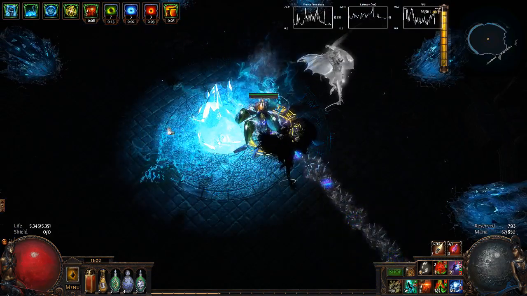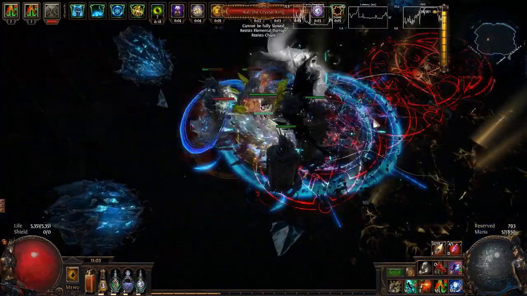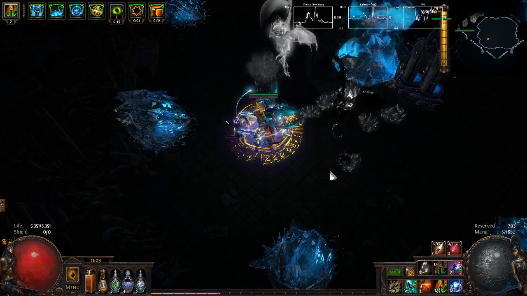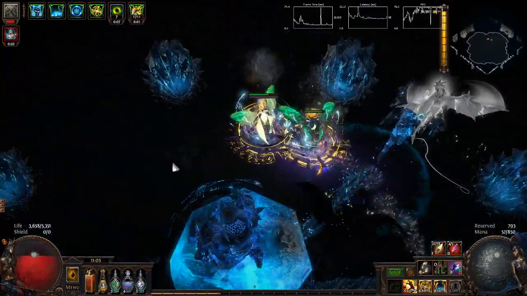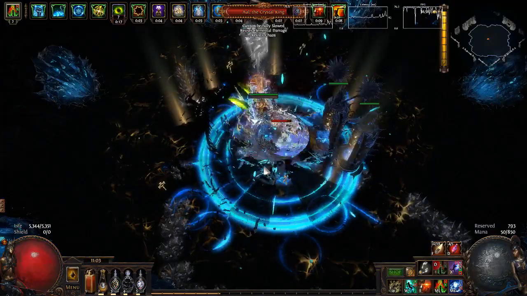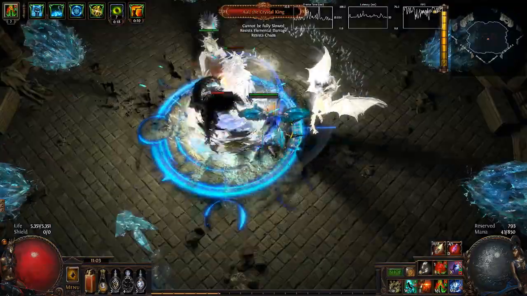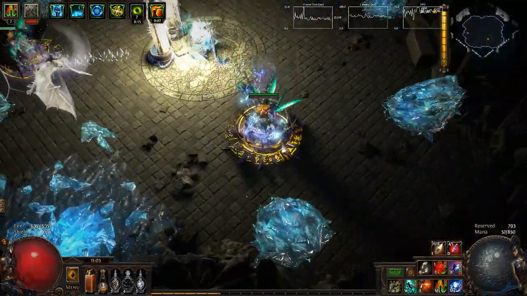Okay, I don't really remember how to fight this guy, but I can't see his attacks. Okay, he's not as tanky as I thought, and I think I have enough evasion to not get hit too much. But it's so hard to see his moves though. Oh, I broke one of them.